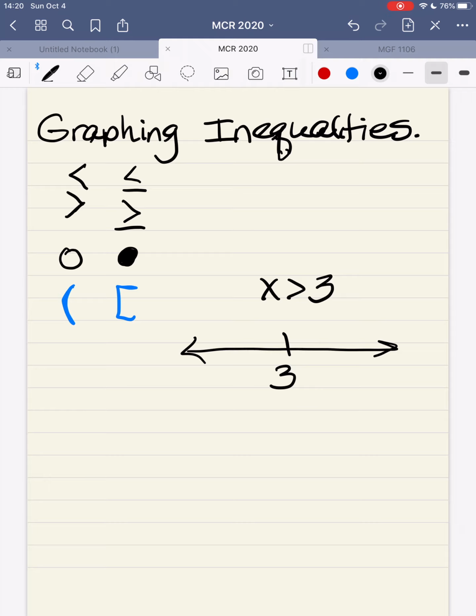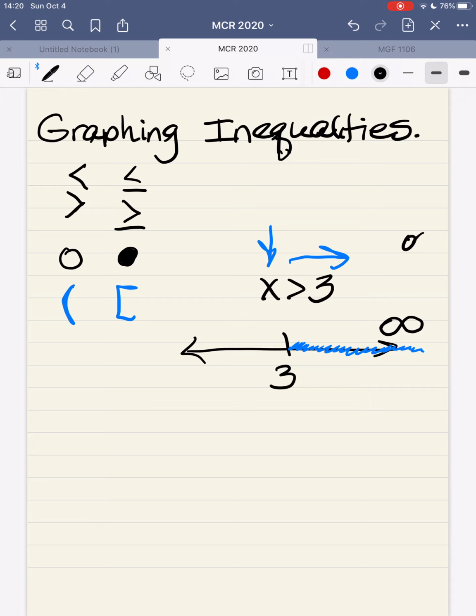Right. And at 3, because x is on my left-hand side, I can look at the arrow of the inequality and see that I need to do this shading because anything greater than 3 is fair game. That includes all the numbers to the right side of my graph. And no matter how far I go, all those numbers are good. The further and further we go to the right, the bigger and bigger the numbers get, but we don't know where that ends. And so then we end up with the idea of positive infinity.